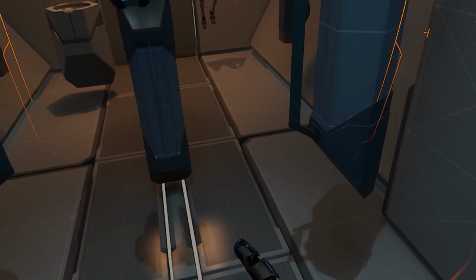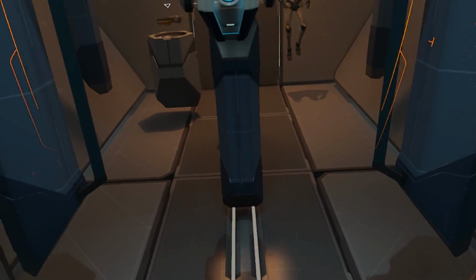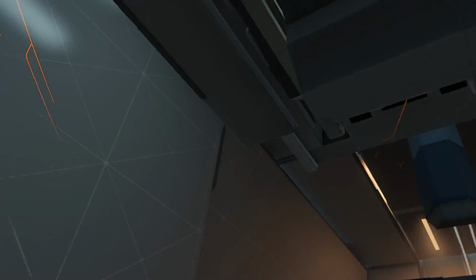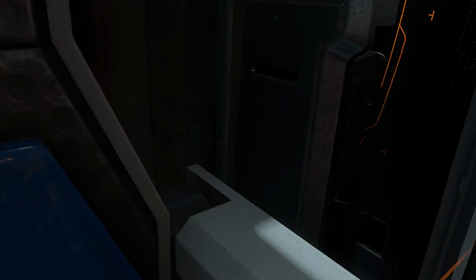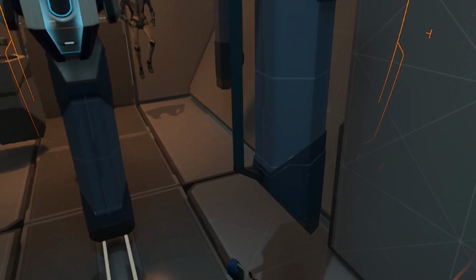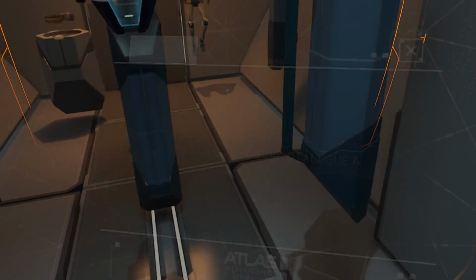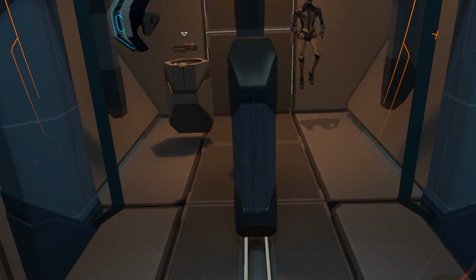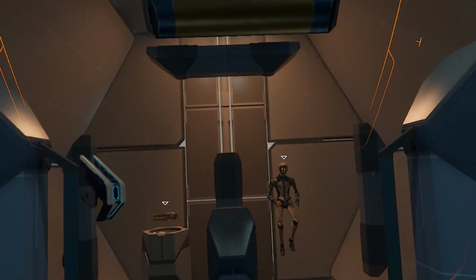Understood. Good. Continuing calibration. Often you will have a limited time to select a reply. In these cases, silence is considered a viable option. Do you understand? Acknowledged. I'm ready to proceed. Understood. Continuing calibration. Now exit the activation pod and move into the room ahead.